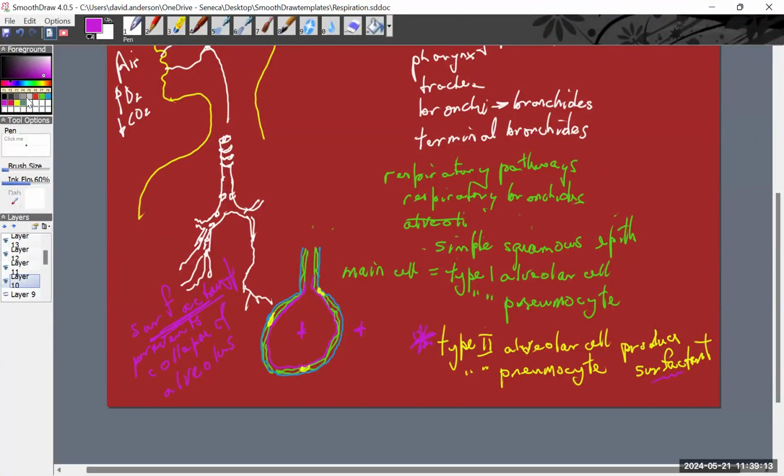Okay, now we would also see a couple of other cells. There are macrophages, eaters, that patrol the inside of this alveolus. So they're designed to keep the area sterile. If a virus got in there, or bacteria, or even a piece of food, this macrophage would recognize that as being not normally found and would engulf it, would eat it. Endocytosis. Macrophages are big eaters. And we have the odd other type of immune cell that might be found inside this alveolus. But otherwise, this alveolus is a big sac for air.